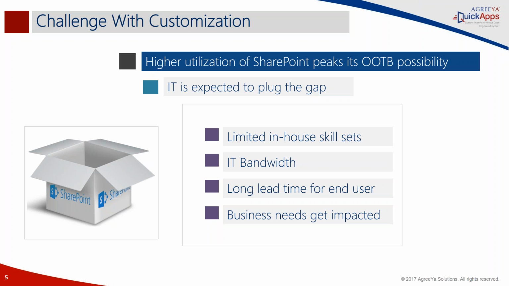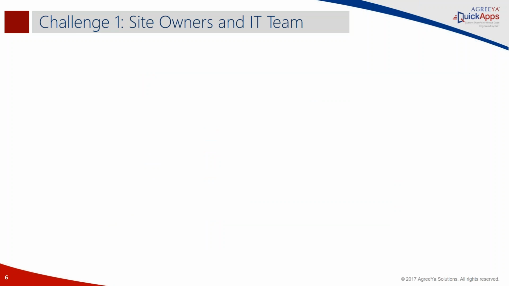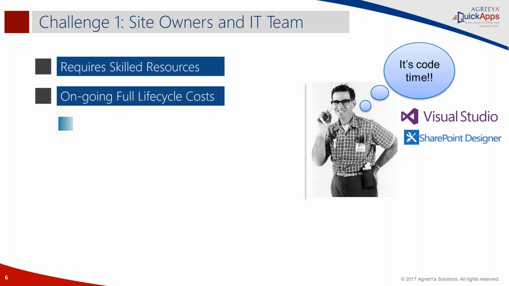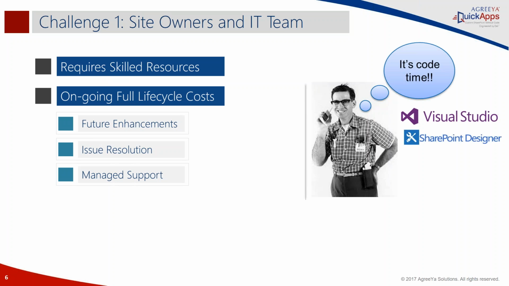Now, let's review the top 3 challenges in customizing an application for an organization. The first challenge we are presented with is regarding site owners and IT team. Building an application requires skilled resources. Many times the resources with the necessary skills are tasked with meeting many other organizational needs. In this scenario, someone is bound to lose.